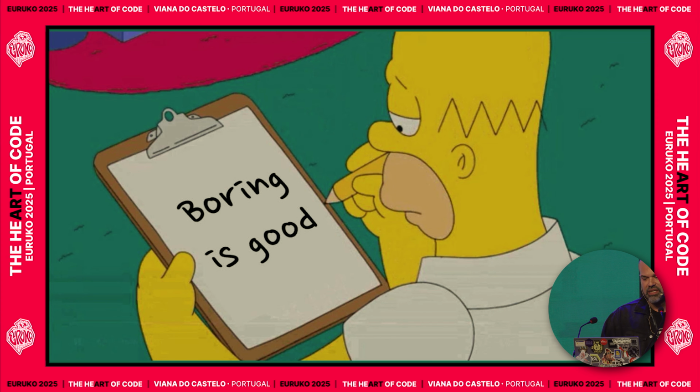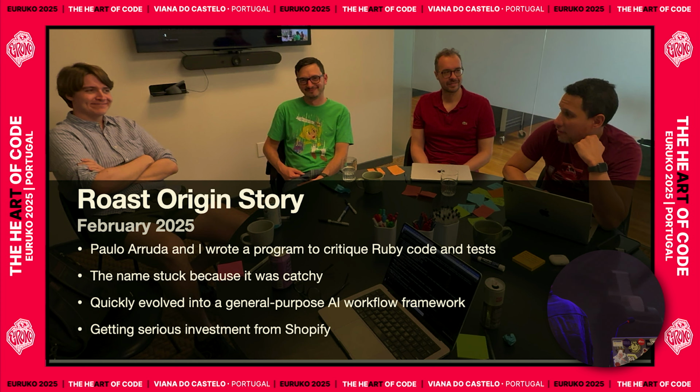I figured this out dating back to February 2025. In my role as principal engineer at Shopify, I was leading some of the strategic internal work on tools involving AI to enhance our developer experience internally. One of the first things that I was given, I worked on with a fellow Shopifyer named Paulo Arruda. He's also the author of Claude Storm, by the way, and an awesome Rubyist. So Paulo and I set to work on creating a script in Ruby that used my library Raix, which stands for Ruby AI eXtensions. And we wrote a program to critique Ruby code.